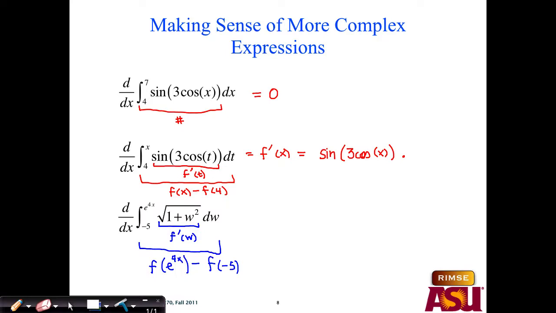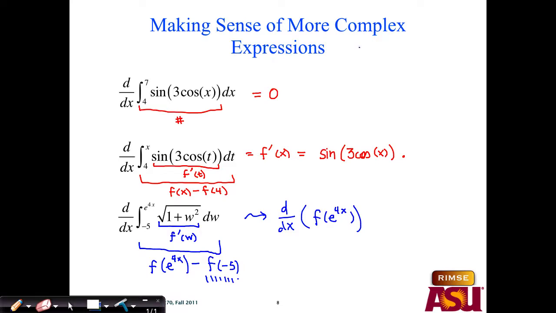So similar to before, this is just a number. So the derivative of that term, of the two terms we get, is going to be 0. But how do I take a derivative with respect to x of f of e to the 4x? What's one derivative rule that's going to be required here? Chain rule. All right. So chain rule says, let's see, in general, I'm going to call the outer function f, so it looks kind of like this.